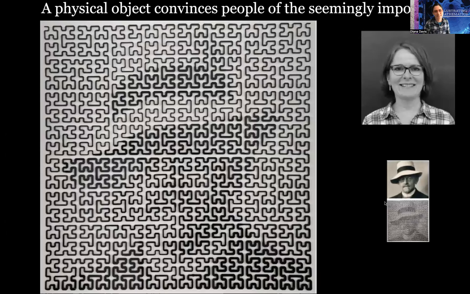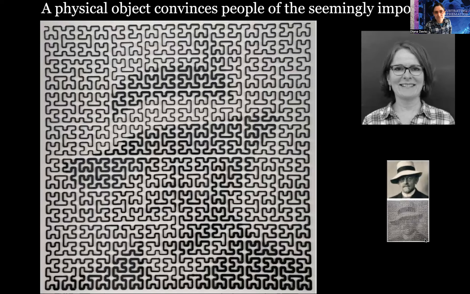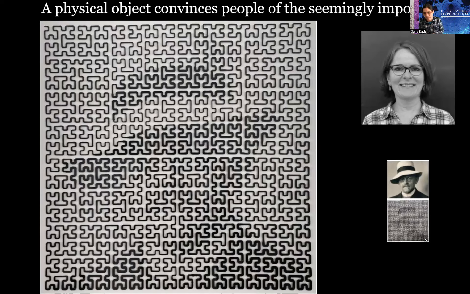Here's a different space-filling curve — a Hilbert space-filling curve. Judy has varied the thickness of the curve to make a portrait of Hilbert. Down here you can see the picture of Hilbert and here's a scaled-down version of the same picture. If you take off your glasses and stand back, the portrait of Hilbert looks really good. Judy made this roughly two feet by two feet and had it framed, held it up at a show and tell, and the whole place burst out in applause — she got a standing ovation. It's just so amazing that you can do this.